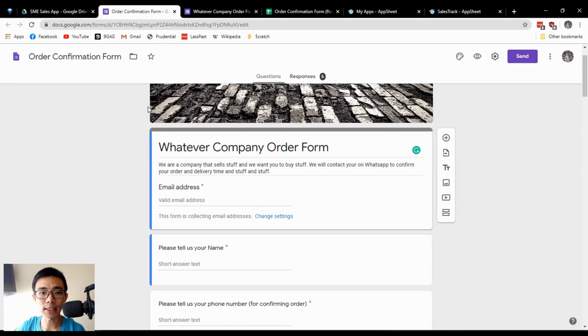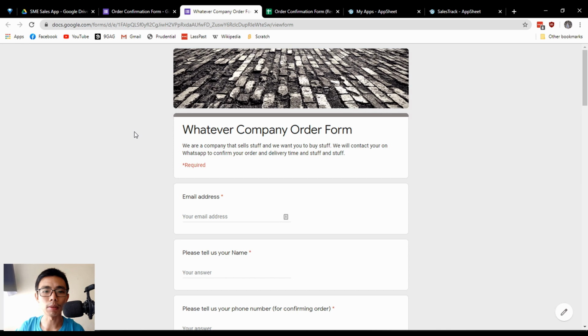In this case, the first thing is that you need to think of how you want to send your order form out. This can be done in many ways. The easiest way, of course, is to just attach the link somewhere in the thing that you want to send. But make sure that it is easy and familiar to people. I believe that most people in the modern age are very familiar with the concept of Google Form, which is why I use it as the choice here.